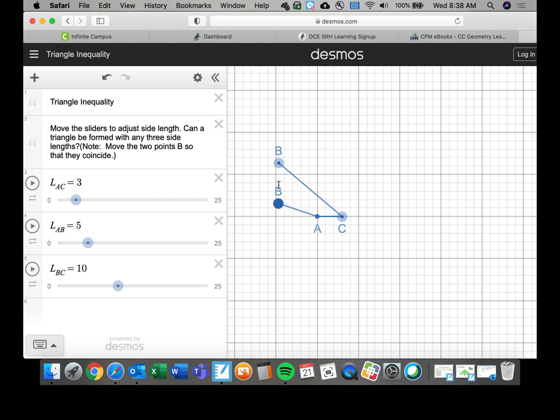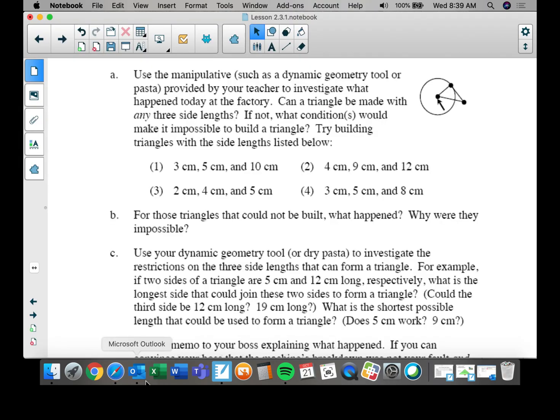If I go through, let's say I put it there, and I take care of this. No, that one doesn't work. What if I move it over this way? No, if I just lay it down so it's flat, it still doesn't work, okay? So in this case, if I go back to my lesson here for a second, there we go. What I'm going to tell you is that with 3, 5, and 10, there is no way of making a triangle out of 3, 5, and 10. Okay, so that one's a no.